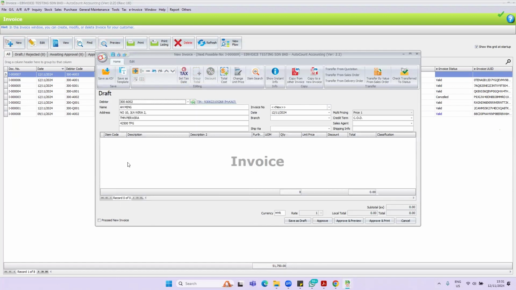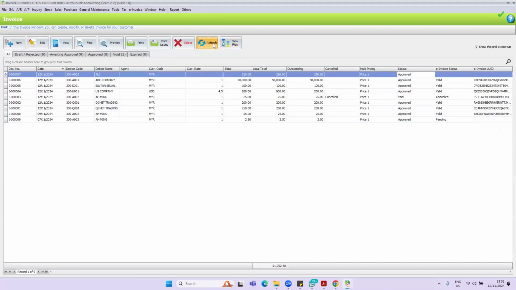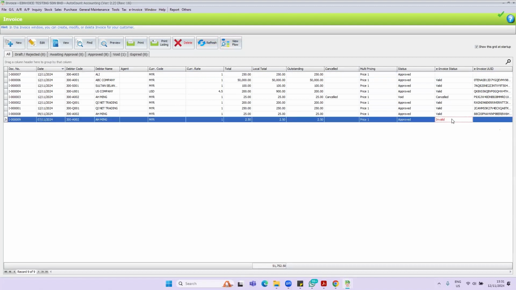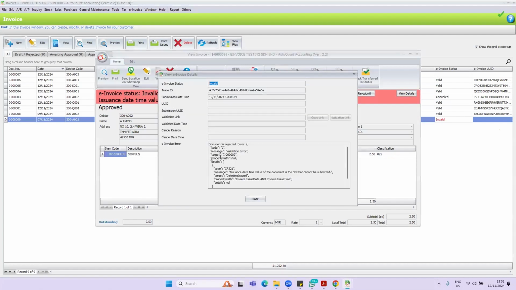Wait. Okay, you see invalid. Then you can see the view detail. Why is it invalid? Because of the issue date. The LHDN system does not allow back date so long.